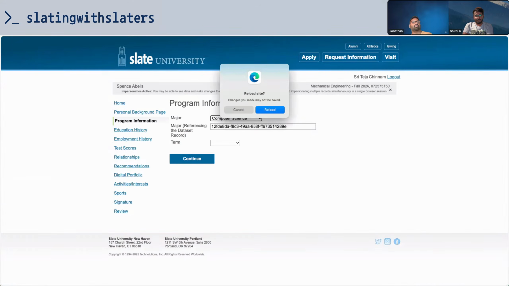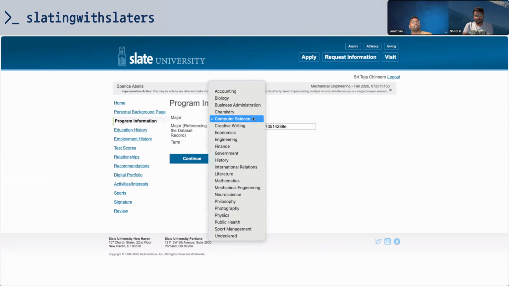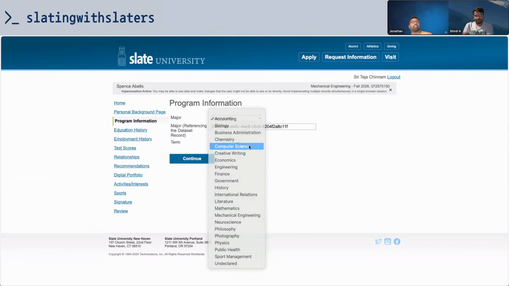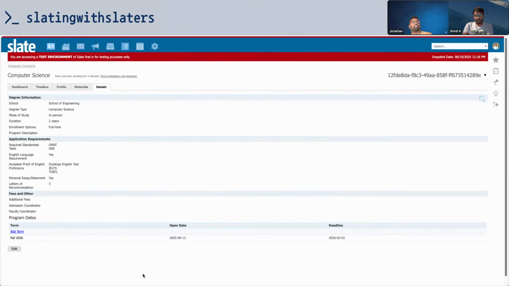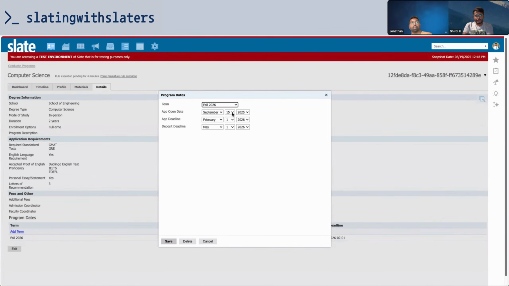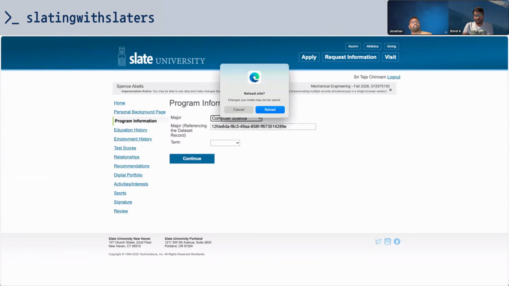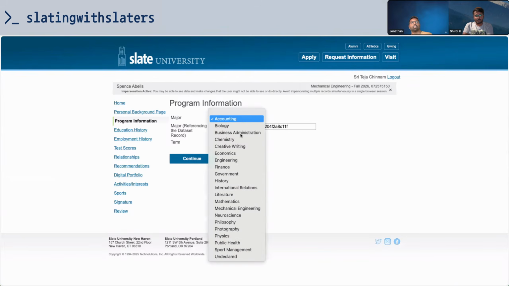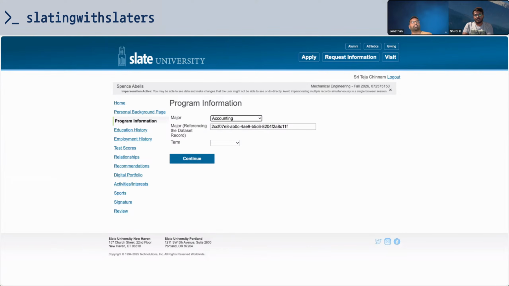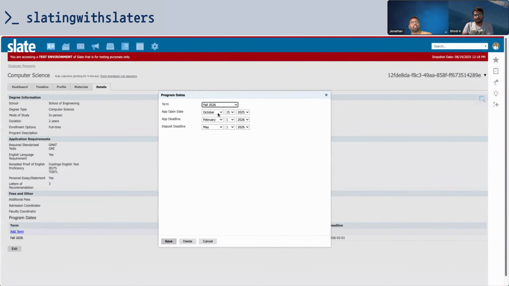All right, if I refresh now, computer science is still an option because computer science opened on September 15th. Let's say I push this date to October 15th, computer science is not an option anymore in the list. To do accurate testing, let's assume today is September 24th.